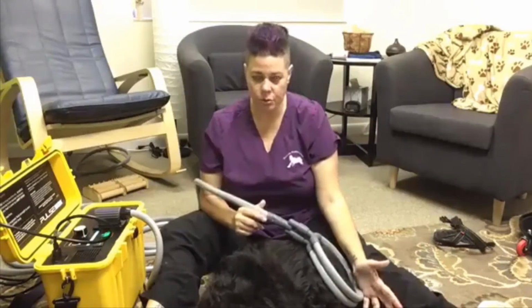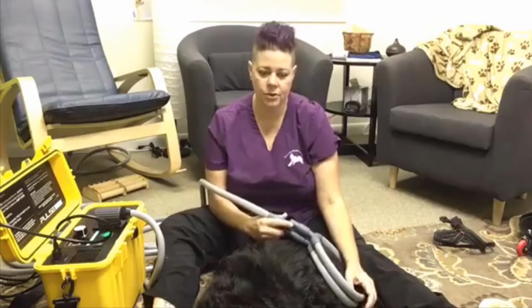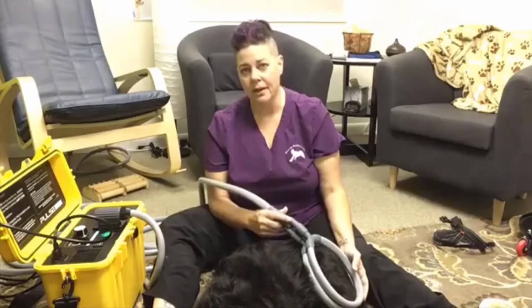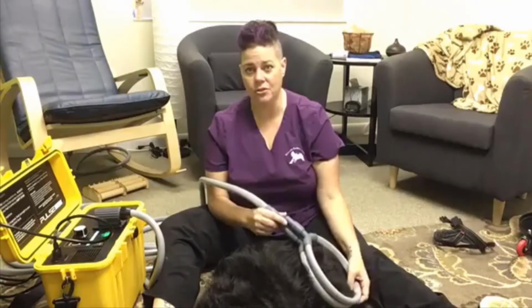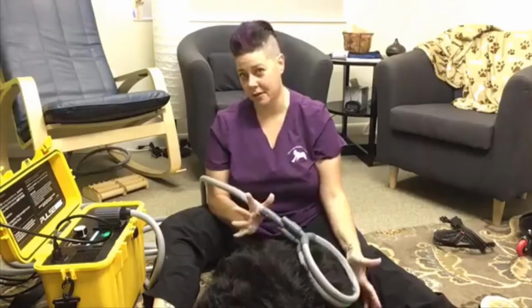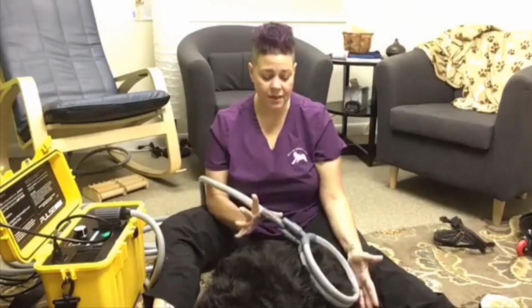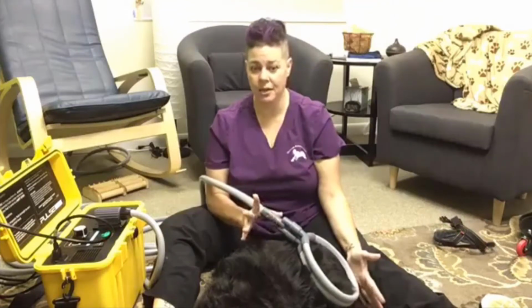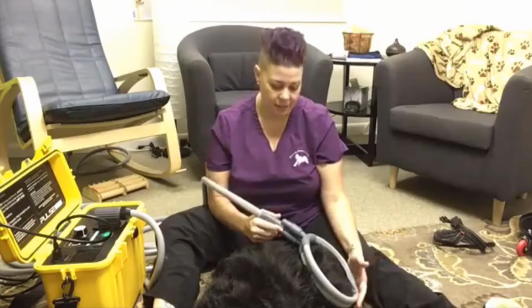And same with people, same with horses. And usually, not always, but a lot of times when the dog has an ACL or CCL problem, it usually means that the other side is taking the brunt of all of the issues, and that they are most likely going to have issues on the other side too. So that's always a really hard thing. So being able to do PEMF therapy to both sides in order to keep both knees strong and healthy is really, really amazing.